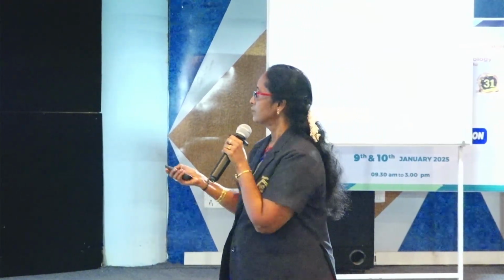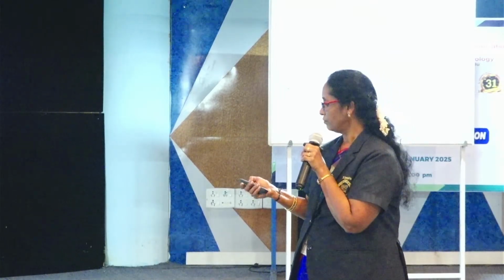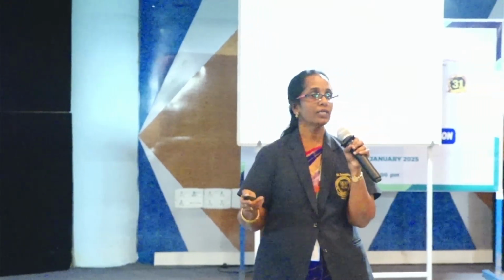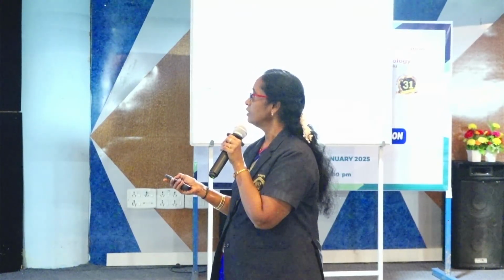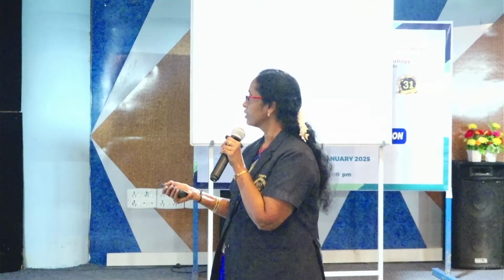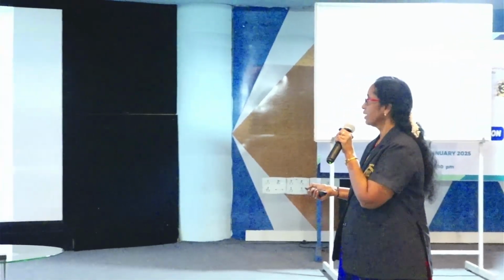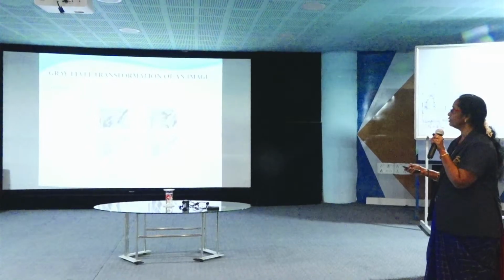Okay, this is one program for understanding an image. I have taken an image of Lena. It is a very standard image in image processing. If your algorithm works for this Lena image, it will work for all the images, because such details are available in this Lena image. And I have done the gray level transformation. The color image I have converted to a gray level image. You see that? It is my original image. I have converted to the gray level, and then negative image is there, and then log transformation I have done, power law transformation I have done.